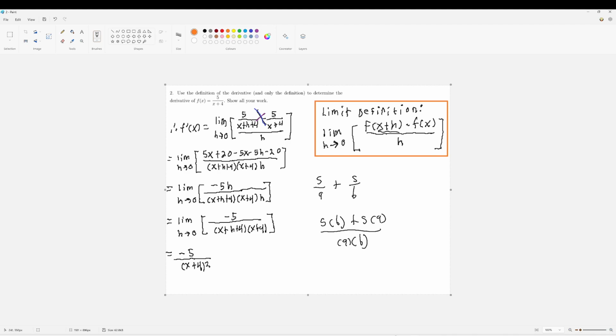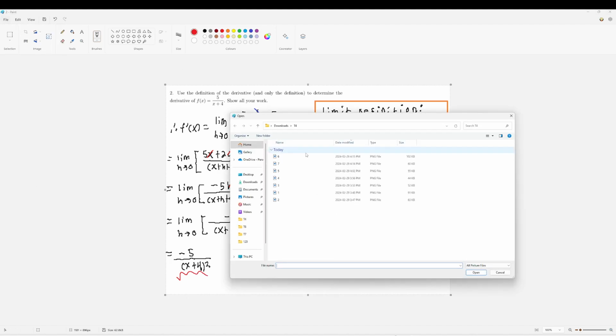Now we have 5x plus 20 minus 5x minus 5h minus 20. And once again, as we saw with the previous question as well, we have the original pieces, with respect to the multiples of the bottom, those are going to cancel out, which is very nice. Leaving us with just minus 5h on the top. We have h on the bottom, so once again, we can just cancel those out. And we're left with something that we can sub 0 into, where we're not going to get a over 0. So we do that, and then we're just left with the function here, right? Okay.